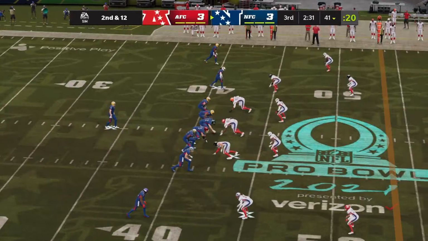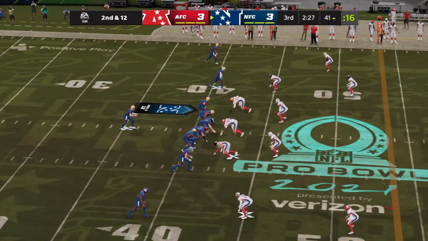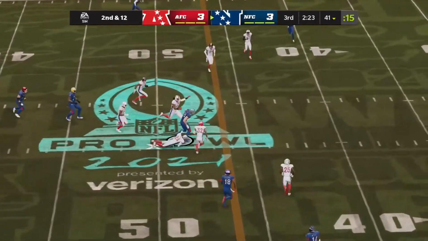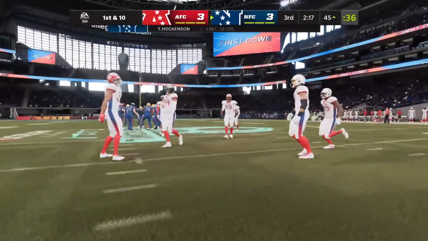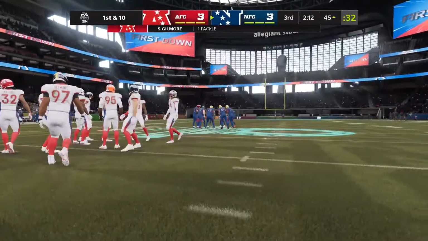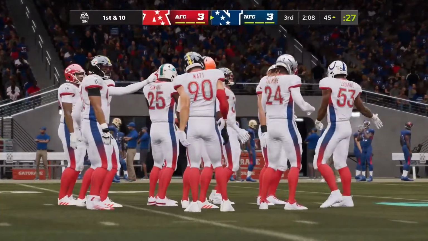So the first down run lost a couple. Now they come up 2nd and 12. Throwing is Rodgers. Catch is made by Hockenson, the tight end. And he'll be corralled out across midfield down to the 45. Like so many tight ends nowadays, they have no problem at all putting him in the slot and letting him go to work. And that's a nice pitch and catch right there for a first down.